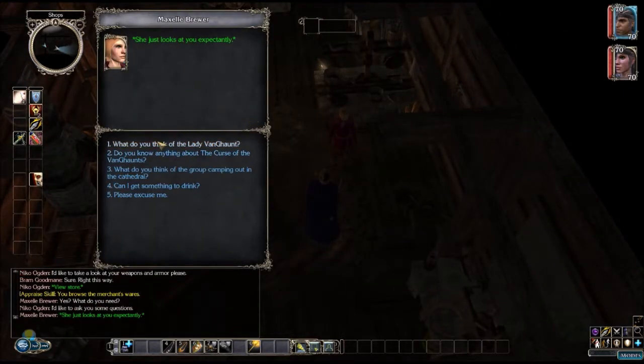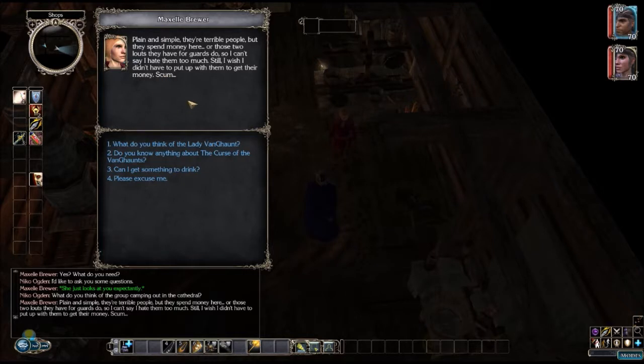What do you think of the group camping out in the cathedral? Plain and simple, they're terrible people, but they spend money here, as do those two louts they have for guards. So I can't say I hate them too much. Still, I wish I didn't have to put up with them to get their money. Scum. You know anything about the curse?